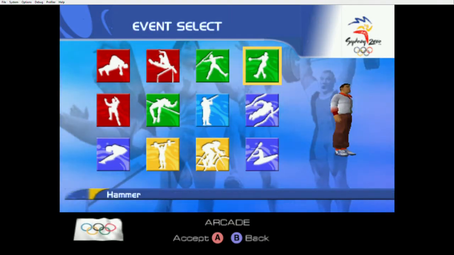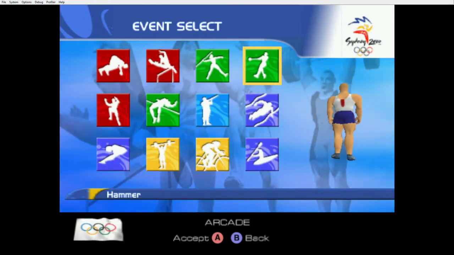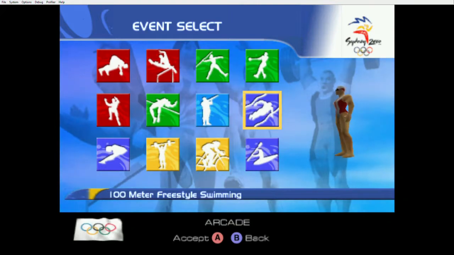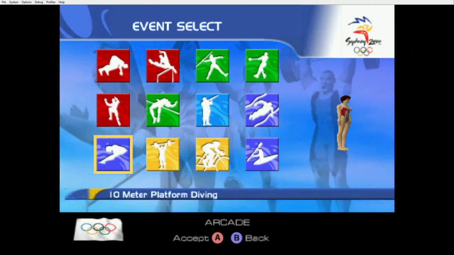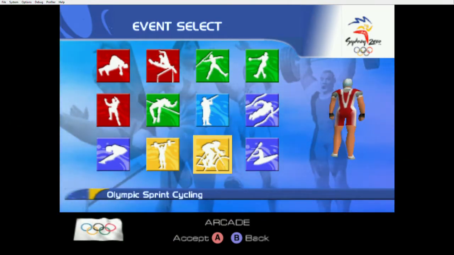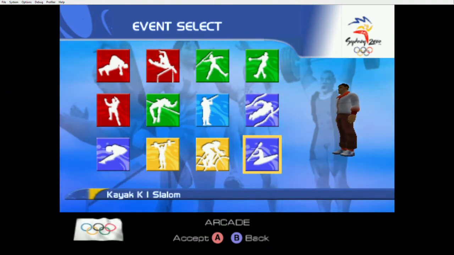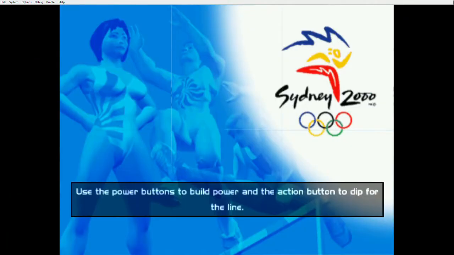Okay, let's go ahead and check out the events here. So we have numerous events here. We got the sprints, hurdles, javelin, hammer, triple jump, high jump, skeet shooting, freestyle swimming, platform diving, which I guess is just a high dive, super heavyweight weightlifting, cycling, and slalom, which looks like it's a kayak. Okay, so let's give it a try here, people.